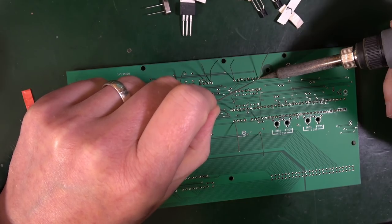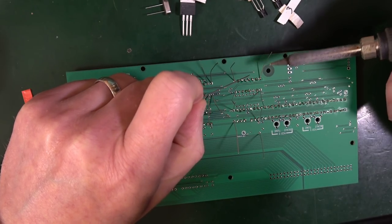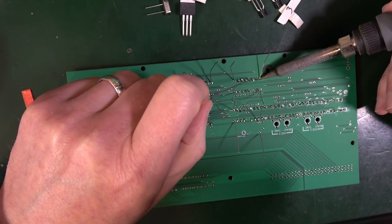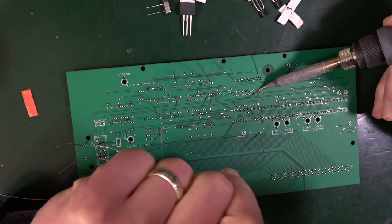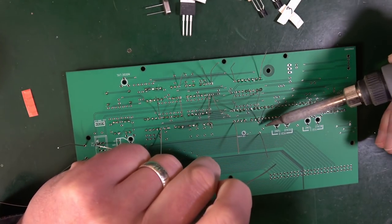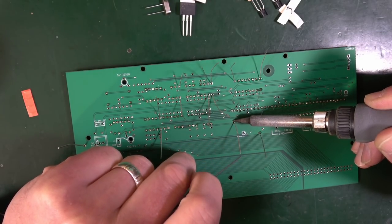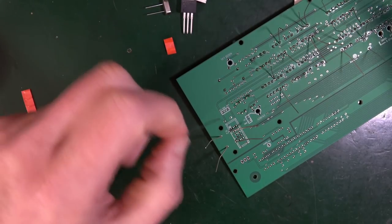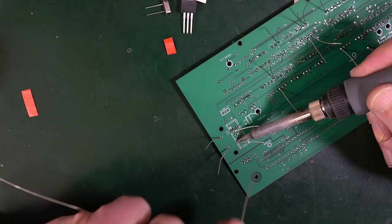It can be really, really smooth sometimes, and other times, for some reason, it just doesn't want to go in the hole. And the best thing you can do is just slightly change the angle of the iron. Pause for a moment, and then it should go in. And then you wonder why it doesn't do it every time exactly the same. So for these fat ones over here, you might just need to leave the iron on that little bit longer.